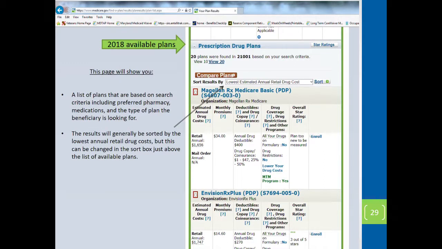The system automatically will categorize the plans into lowest estimated retail cost to highest estimated retail cost. So yes, the first plan that comes up technically will be the cheapest option. But you should always look, there's lots of things you should look at on this page. But that's how the system sorts it. So as a rule, just know that the first one that comes up tends to be the cheapest plan.